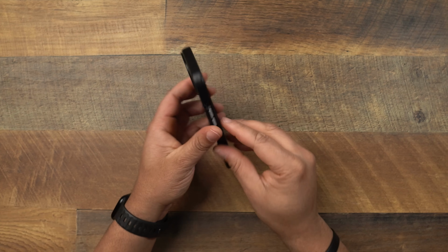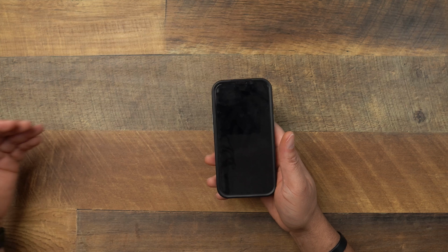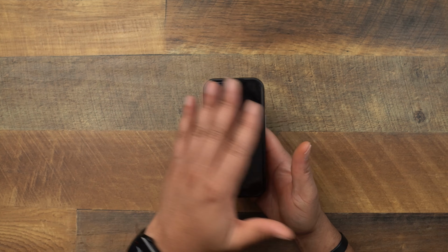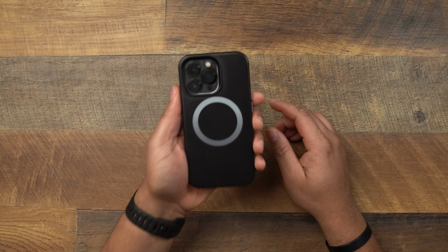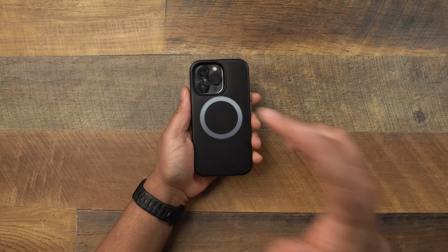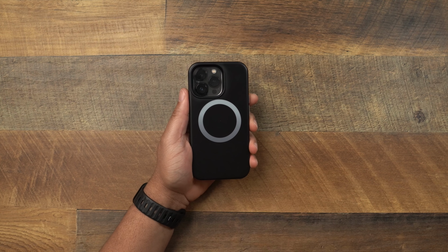So this case is definitely probably one of the best fitting cases that I have reviewed fitting wise so far. This fit is amazingly well, and in my opinion, it's way better than the fit of the Symmetry case, because these edges, in my opinion, are a little bit more rigid than the Symmetry. Symmetry sometimes can kind of bow out and kind of give you some funny looking deformities. Not with this case, man. The fit of this is AA1. Double A1. But yo, very, very nice job when it comes to the fit on this case out of box. You knocked out the part when it came to that.